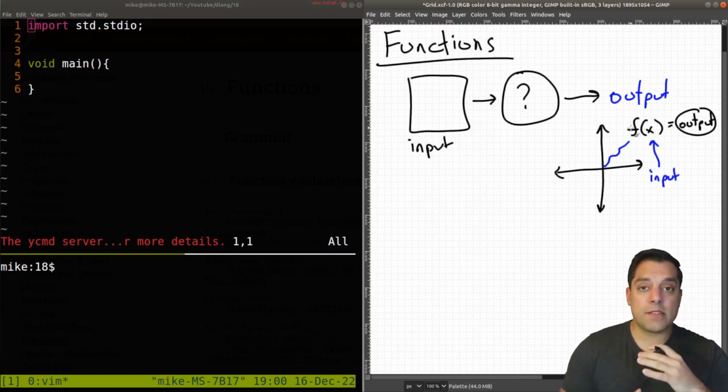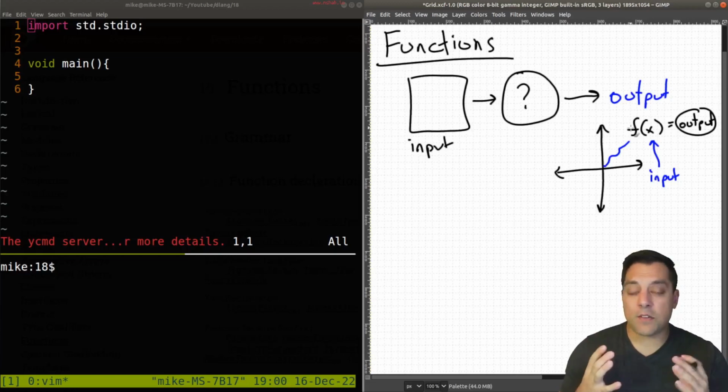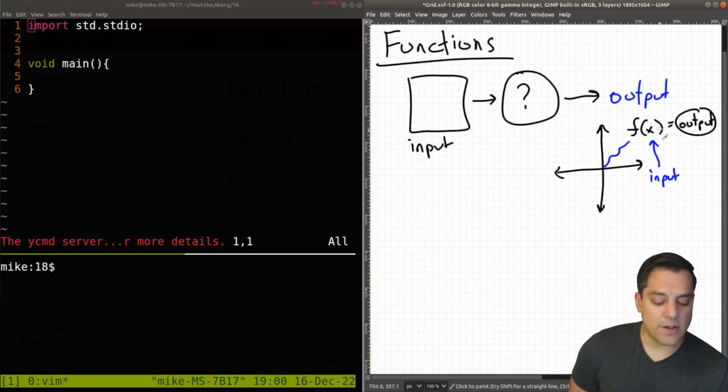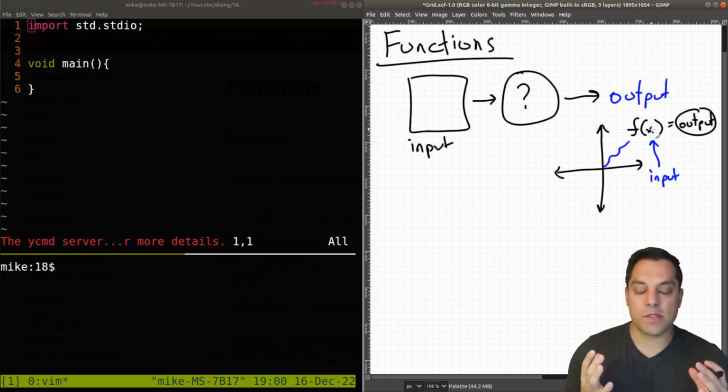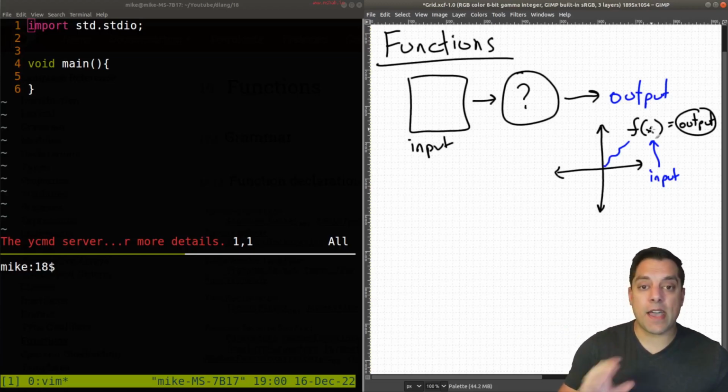Now, of course, as you progress, perhaps in your mathematical career or how we're going to talk about in programming, we don't have to have just one input. In fact, sometimes we don't even need any inputs at all. So these are all things that are allowed in programming languages and, of course, allowed in programming languages like D. So with that said, let's just go ahead and look at what a basic function is.